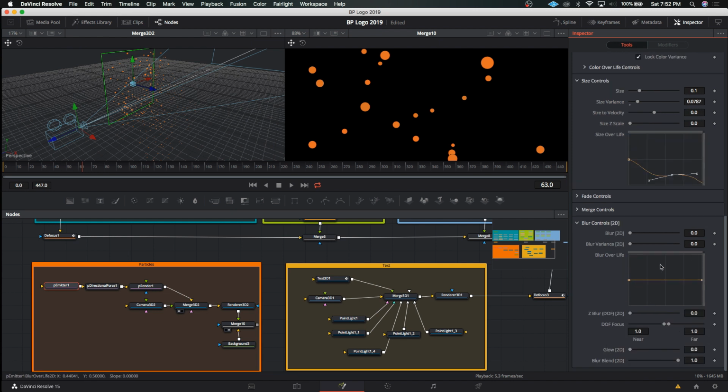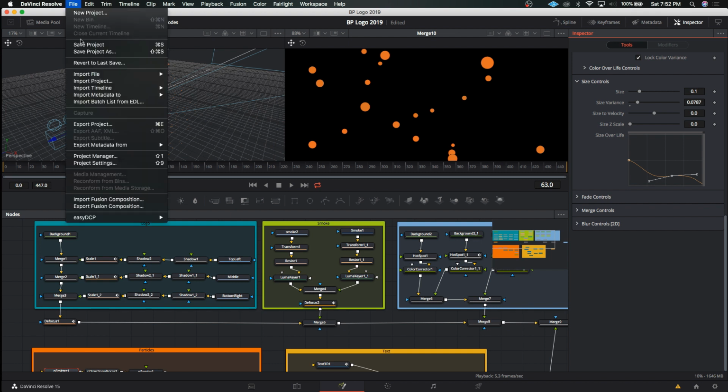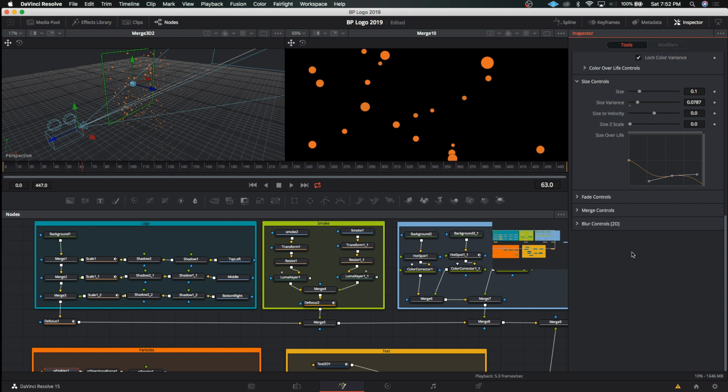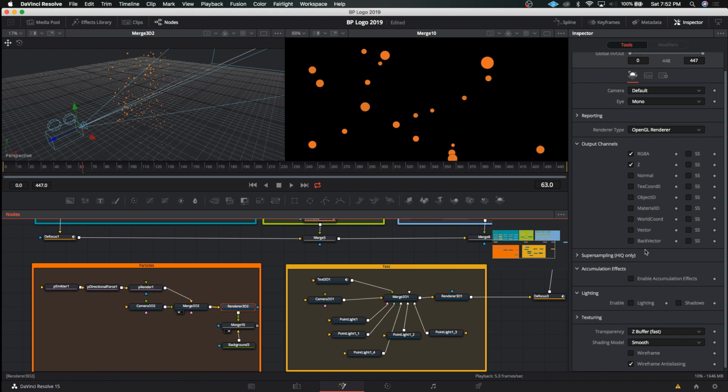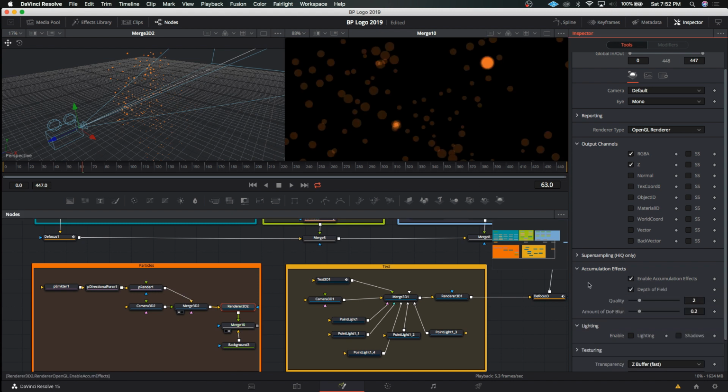We can add blur, which seems like it's going to choke the computer, so I'm not going to do that. Let me real quick save, just in case we crash again. So what we're going to do, we're going to go back to our render settings. And now that we have, there's only a little bit of overlap here. We're going to use the enable animation effects. And then what I need to do is I need to go to my camera, and I need to see where this depth of field starts.